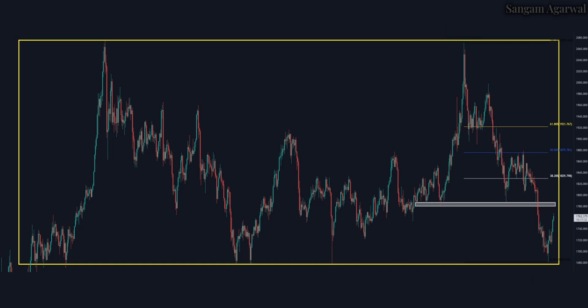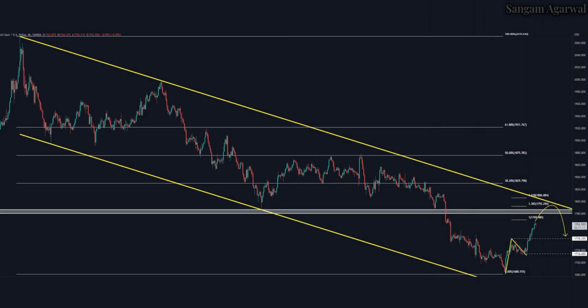But when you go to the H4 time frame, first we have this parallel channel from top to bottom of this trend, and this can be an ABC corrective wave or a 1-3-5 impulsive wave, which depends on how price reacts to this resistance level.